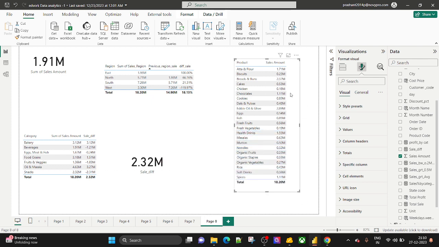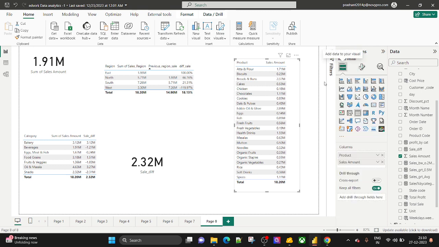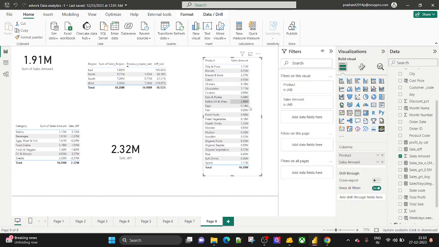But I want only the top 10, not all. So what is the method for this? As soon as you visualize this on the table, you will see a filter on this visual is enabled. In that there is product already.